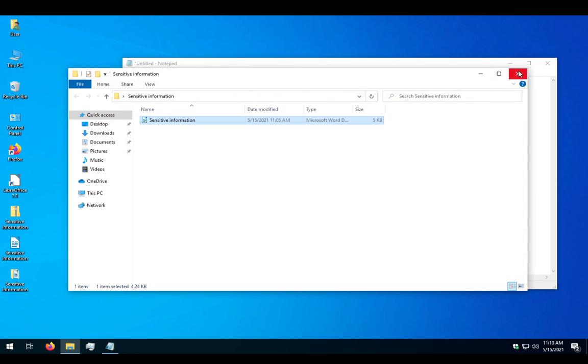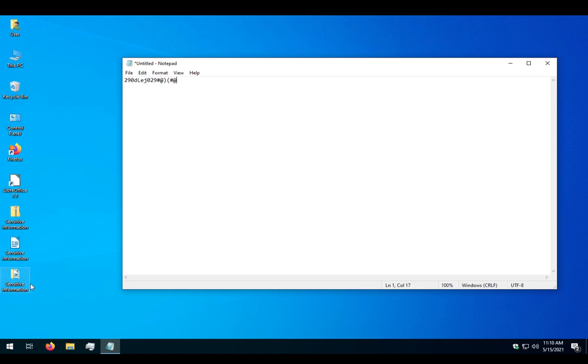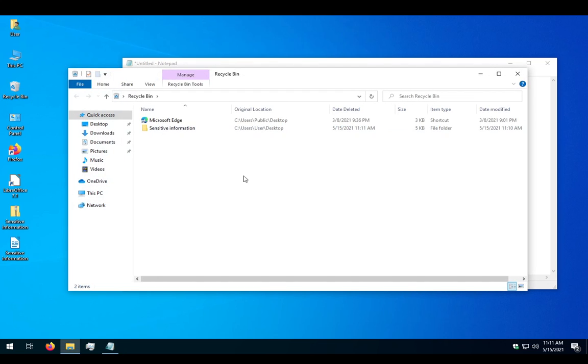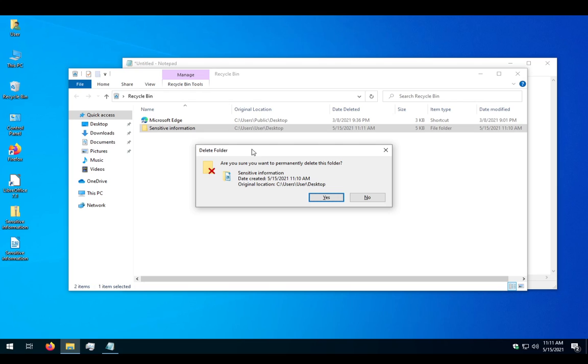So after I'm done accessing this sensitive file, I would ideally want to delete it properly. Unfortunately, just dragging it to the recycle bin doesn't work because it still stays within the system. This is something I learned recently: when you press Shift plus delete, it doesn't necessarily delete completely from your system.